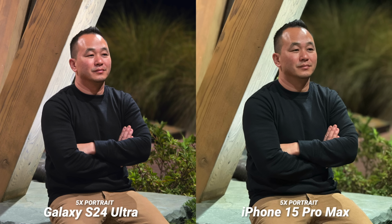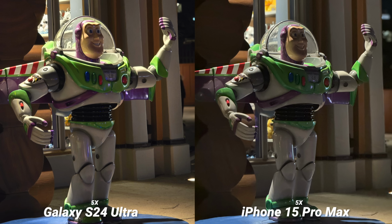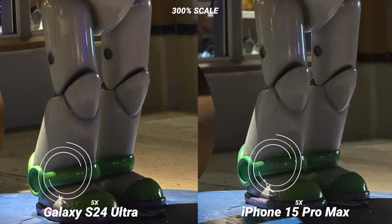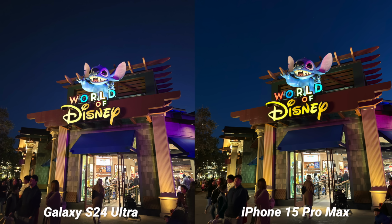The 5X lens is probably the most interesting since it's new optically for both companies, so I will blend portrait mode as a whole on this comparison section. When it comes to the 5X lens, the larger sensor on the Galaxy S24 Ultra for the most part provides a better experience. On some of these photos you won't notice the difference until you punch in, but then you can see that the S24 Ultra has a cleaner and less noisy image, which is good news for Galaxy S24 Ultra owners. Here's an example with the main lens.